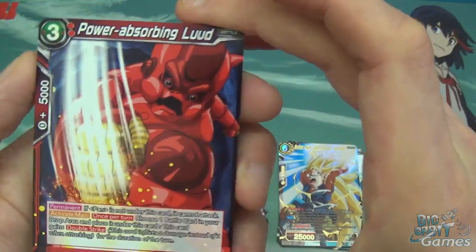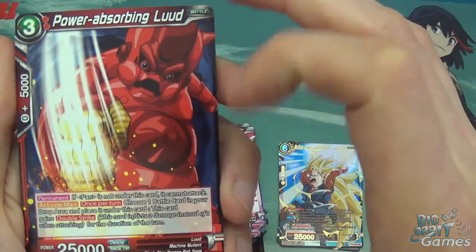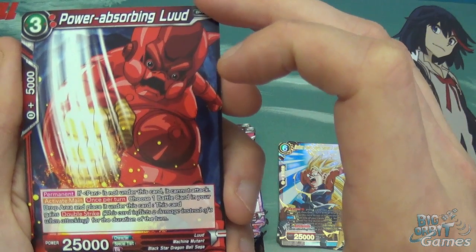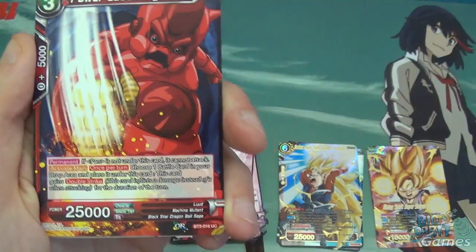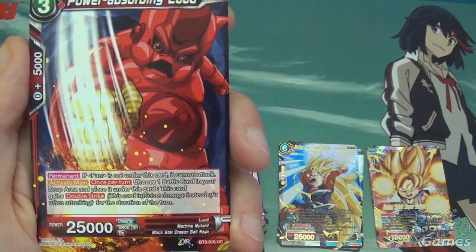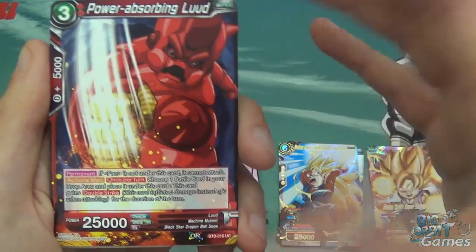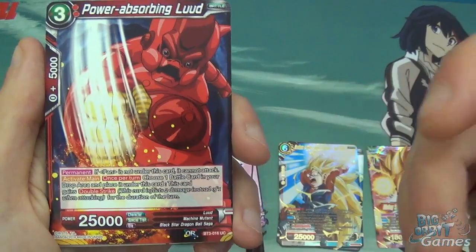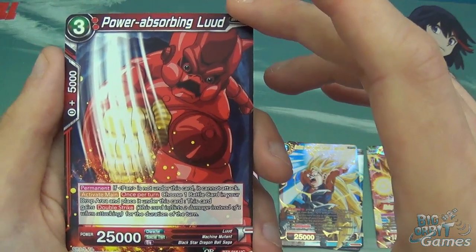You got Power Absorbing Lewd, so 3-drop, 25k, that's really nice. Has permanent, if Pan is not under this card, it cannot attack. So you also have an Activate main. Once per turn, choose 1 battle card in your drop area and place it under this card. This card gains double strike. So obviously search for Pan with that ability, and then you can attack and gain double strike. Nice.